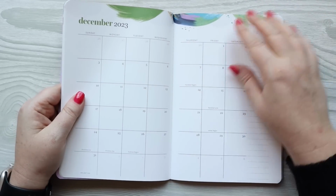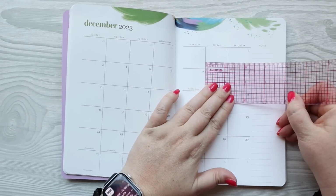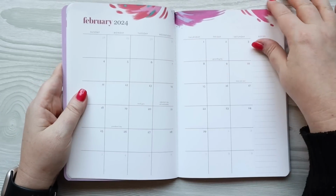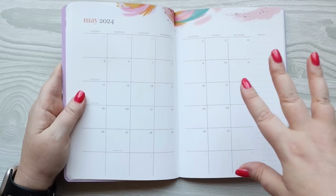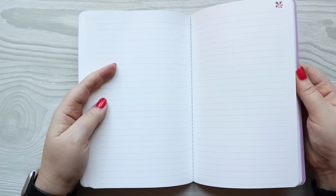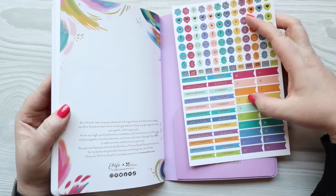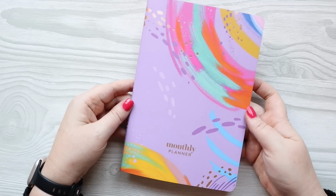And I think these weeks are just a little over an inch. They're an inch and 1/8 square. So not a ton of writing space, but this would be a good content planner, or if you're a nurse, I always think I'm a nurse, so like the days you have to work, you could put those in here, and it just goes for 18 months. And then at the end, you have a ton of notes pages. So it's a really, really nice little quick and easy calendar. And then it does come with a sticker page of little flags and little icons. This book is $14.50, and I think it is fabulous.